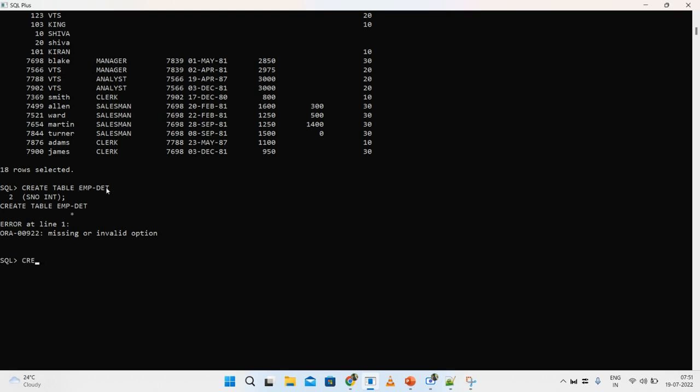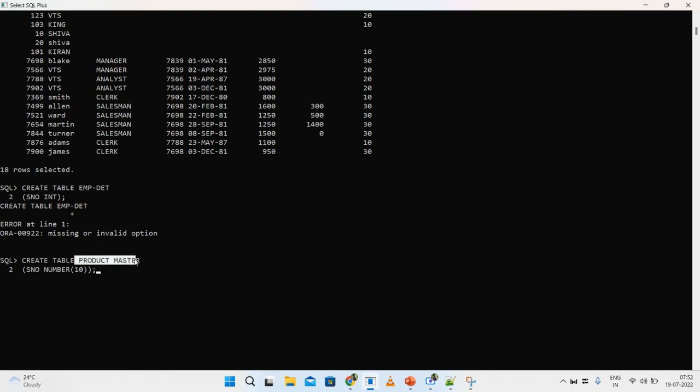So for example, now you got a requirement, product underscore master, you have to create. Product master table, so for one word product and another word master, you should not even give a space. Create table product master. You should not use the space.